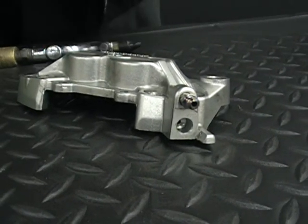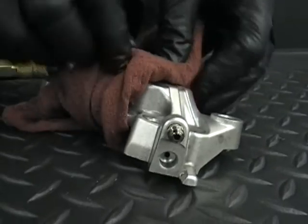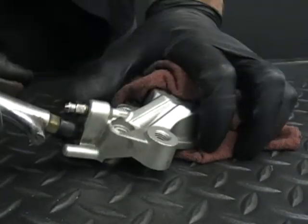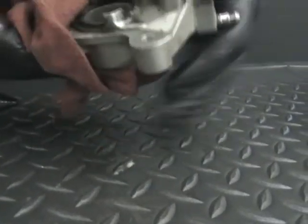And one thing too, you put a rag. I usually just kind of wrap a rag around there. That'll help keep them from flying out, in case you lose the grip of it. So you're just going to put your air in there, and you'll see it. Sometimes they come right out, and sometimes they don't. Okay, that time it didn't.